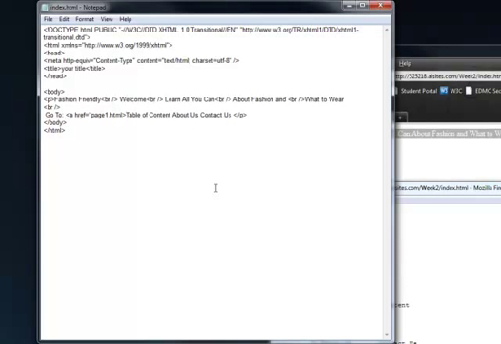Then we're going to close the bracket, and then table of contents is actually the link. That's the text that the people click on. So that would be the end of that element. So we're closing it with the closing anchor tag. So this right here is our anchor element to reference page1.html.